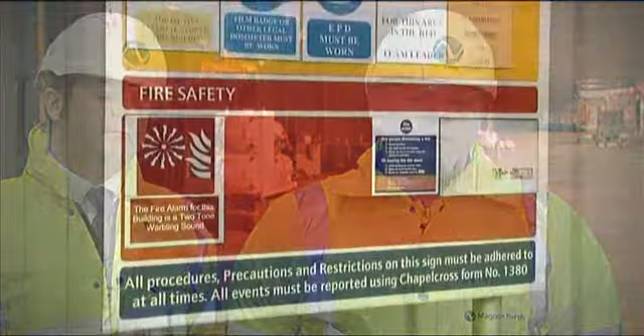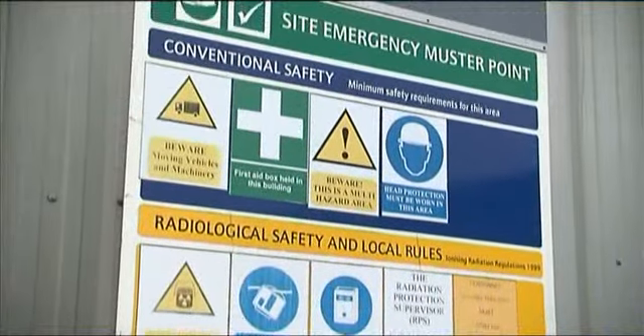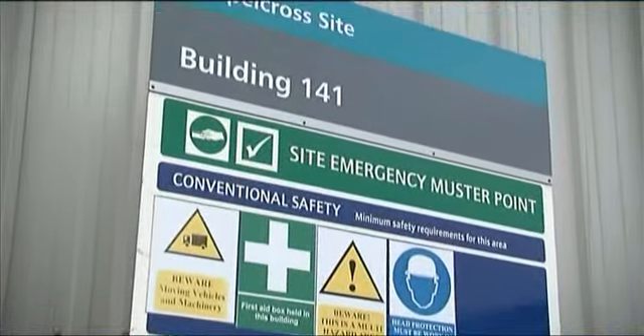Another success of this project has been the safety performance, both radiological and conventional. We've had no lost time accidents, and issues have been minimal. This job has had different site licence companies working together, and the cooperation has been really great between us and the Sellafield site licence company. The key to that is just keeping the communication routes open at all times. If there are any issues at either end, we discuss them early and make sure we resolve them in a way that suits us both.